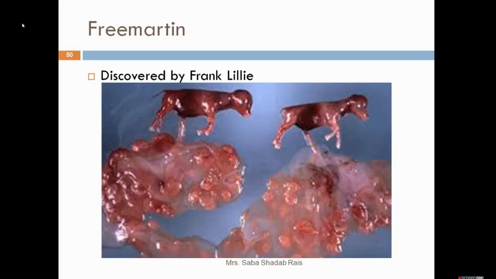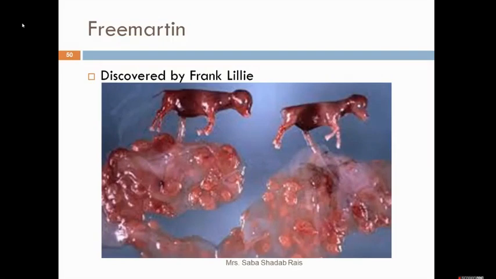It is thought that it does not actually occur in human beings, but in some recent studies, it is observed that girls who are born as co-twins with their brothers have a low capacity of childbearing. It is found that most of the time they have problems in conceiving, but totally this free martin phenomenon does not follow in the human category.